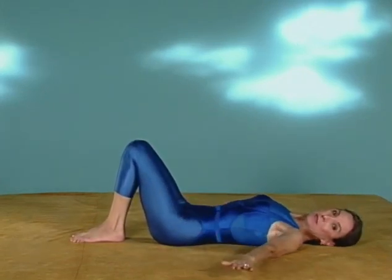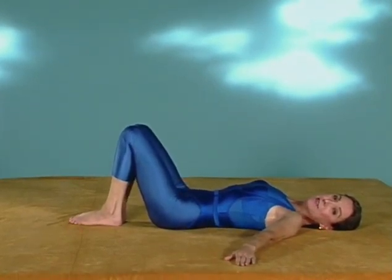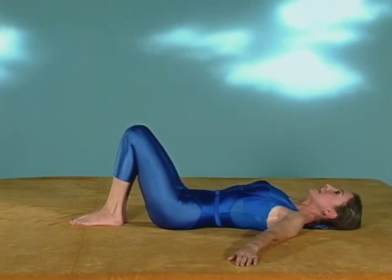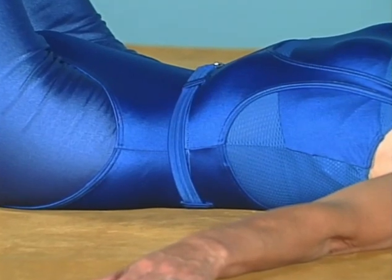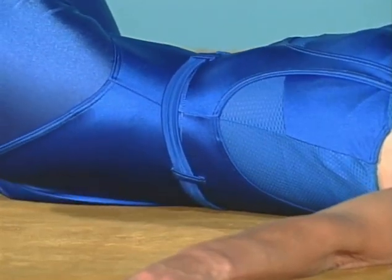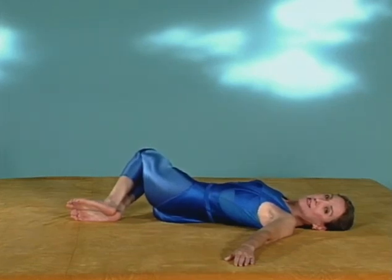Good. Place your arms to the outside, palms flat. This will help you with stability. Have your ankle bones and your toe joints together, your knee joints together. Now, a pelvic tilt, stomach tight. Press your waist into the floor. And slowly drop both knees to the right, slowly. Keep your shoulders level. Keep your left shoulder down. Again, don't worry about how far your thigh is going in direction to the floor. It's just what are you feeling in your midriff section.